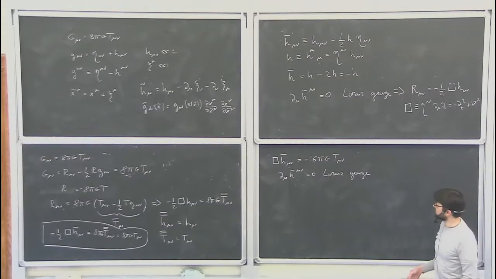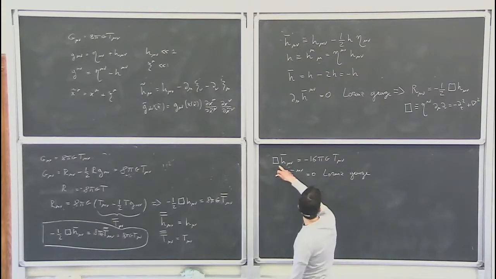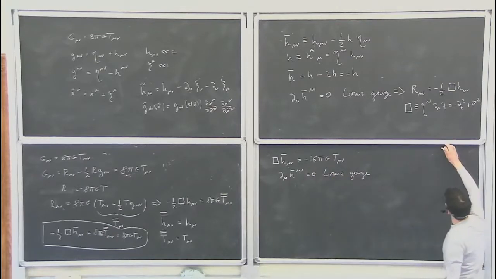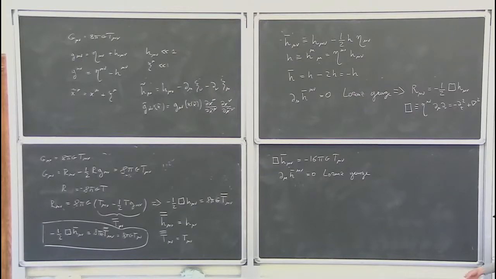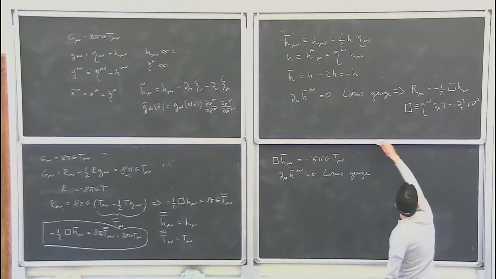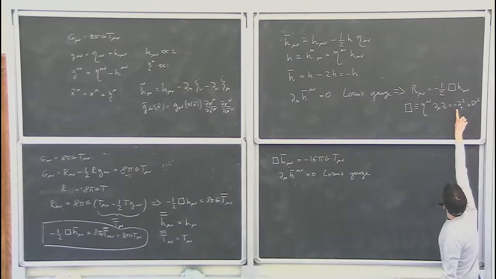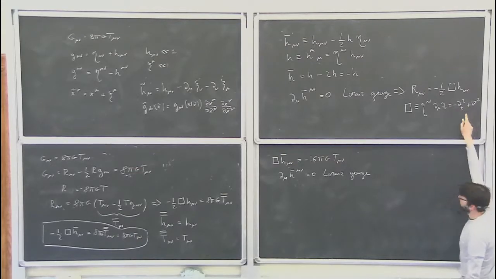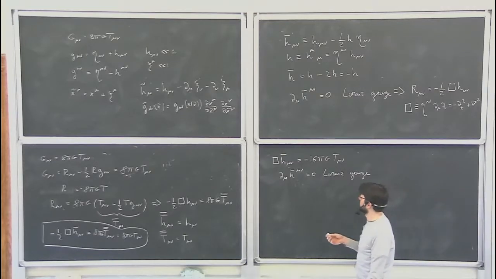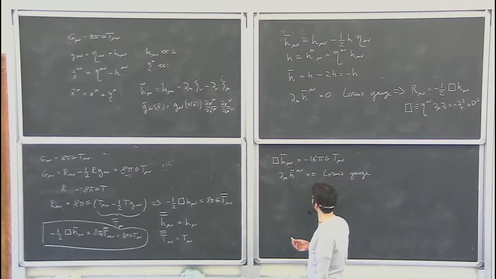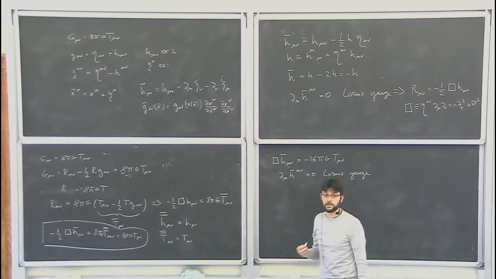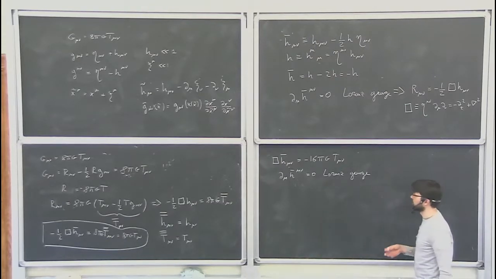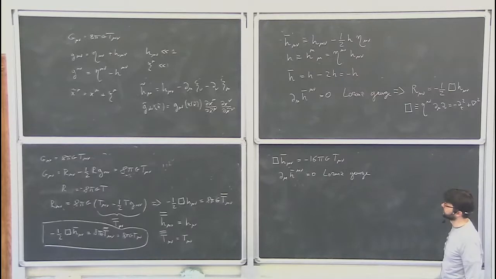And in particular, you see that in this box operator, what appears is the speed of light. So I've set c equals 1 in this calculation. But if I had not set c equals 1, here I get 1 over c squared, which would tell me that essentially the wavefronts of these perturbations follow null geodesics. So they propagate with the speed of light, following null geodesics of the background Minkowski metric.